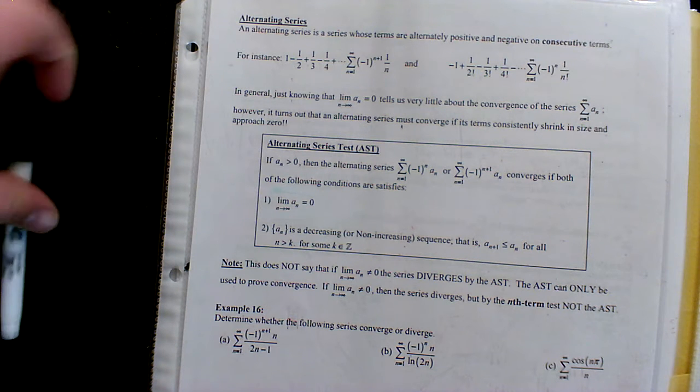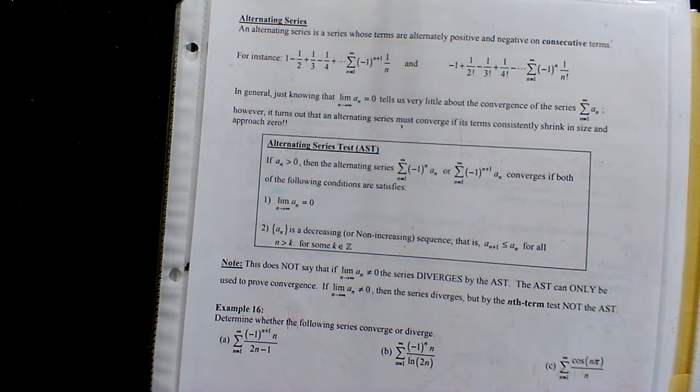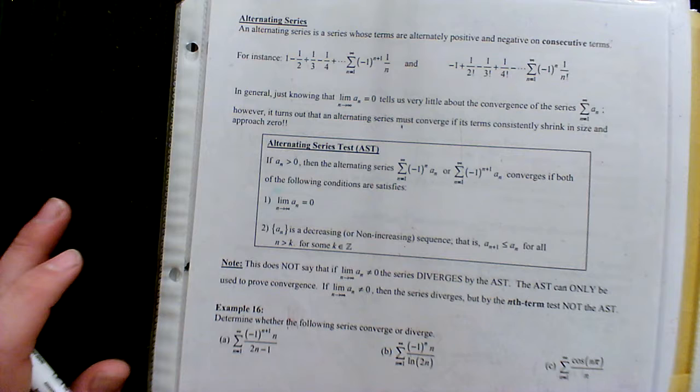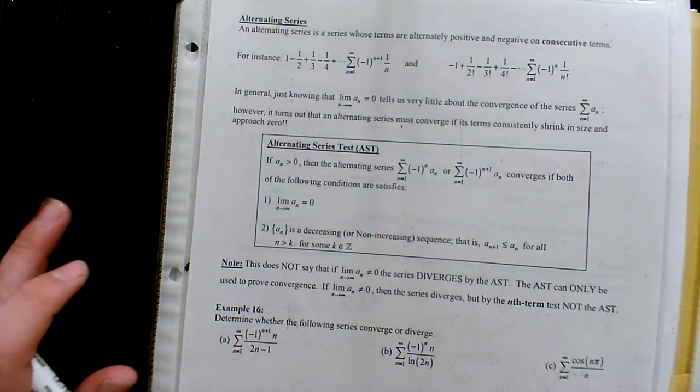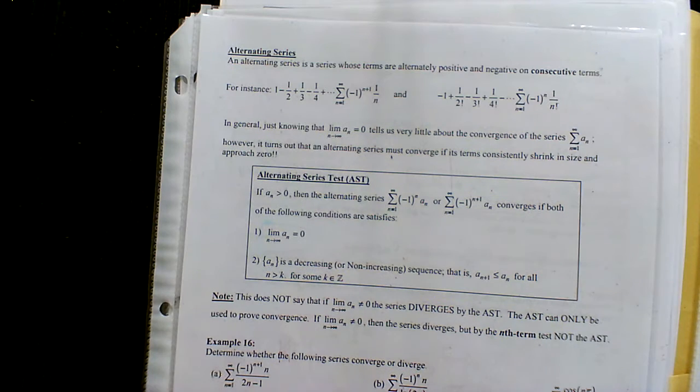Alright, so we introduced this one yesterday, but we're actually going to go through it and do the examples for it today, the alternating series. I know we may have written a few notes down on it, but I'm going to go back over it briefly, so you can write down anything you may have missed. If you didn't get a note card, you can get a note card to write down anything you missed. But talking about an alternating series, so we talked about it yesterday.